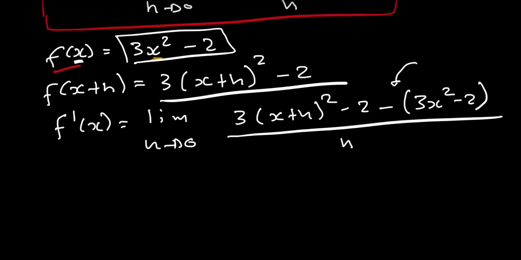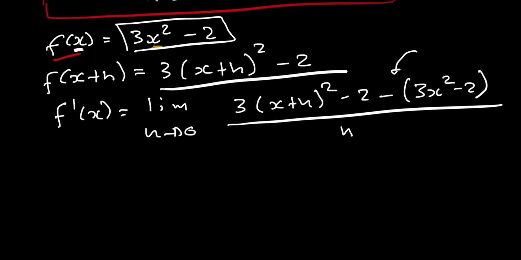So now that we have everything substituted, we now have to simplify. So we have to simplify because if we wanted to directly substitute the value of h as 0, that means the denominator is going to be 0, and then that's going to be undefined. So we have to simplify first to see now if ever we can simplify this whole expression so that when we substitute h as 0, we don't get undefined. So now, how do we do that? We are going to continue to say now the first derivative as the limit h approaching 0.